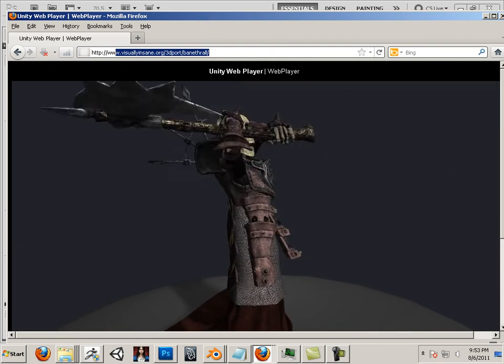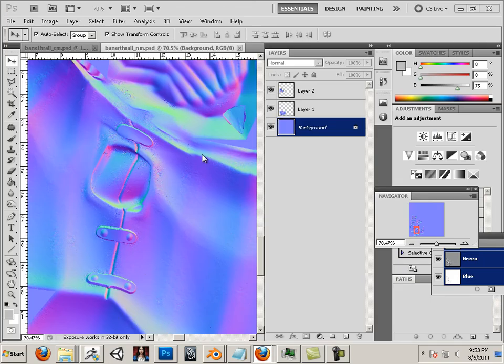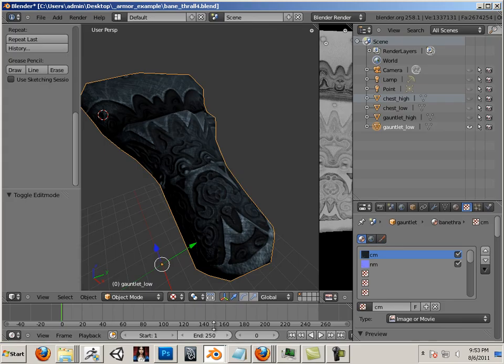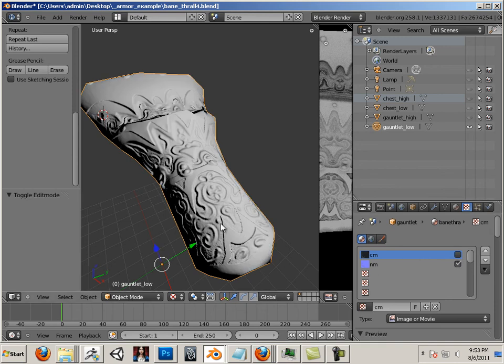But for right now, what we need to do is look at the normal maps and get them pretty high fidelity so we can have that much detail at a very low cost. So if I take off the color map here, you can still see that I have the detail based upon the normal map.